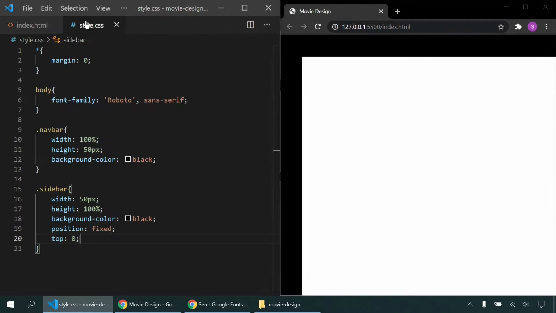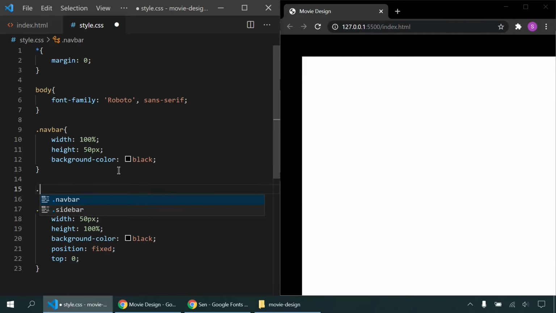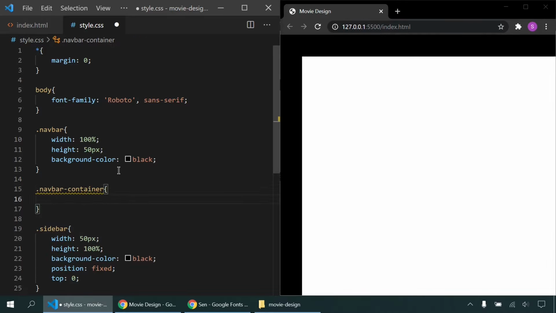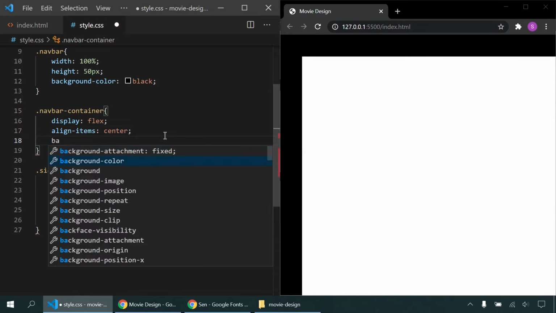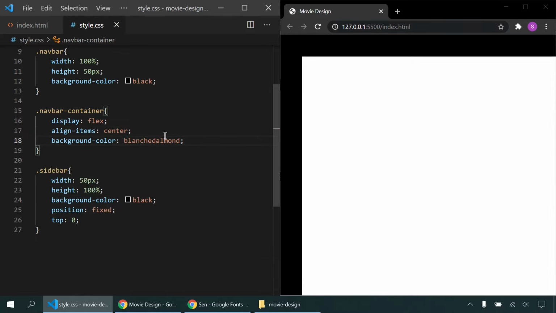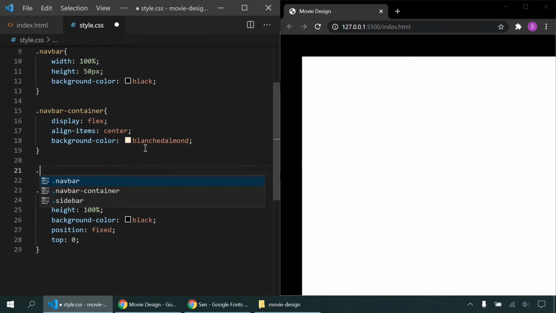Let's choose this first. Let's write before sidebar. Display flex, because all these items are gonna be horizontal. Align items center. Let's give a background color and see first. We can't see because we don't have anything inside this container.